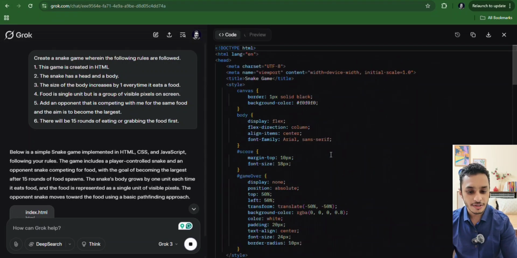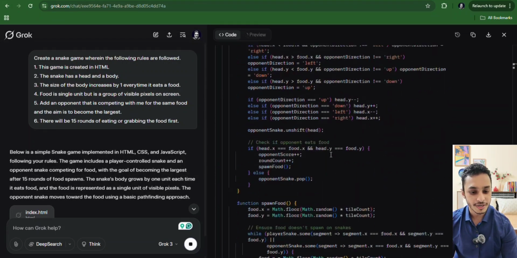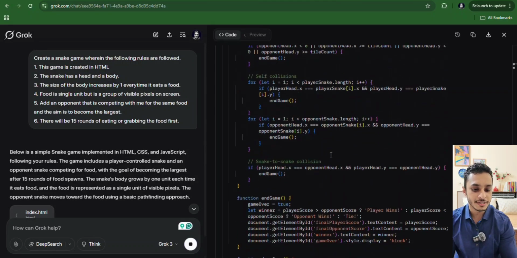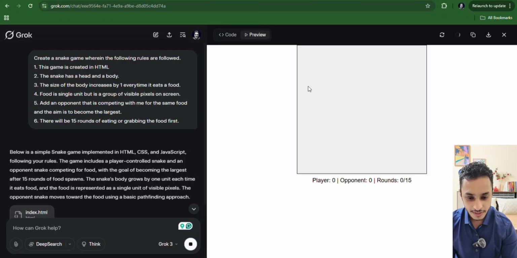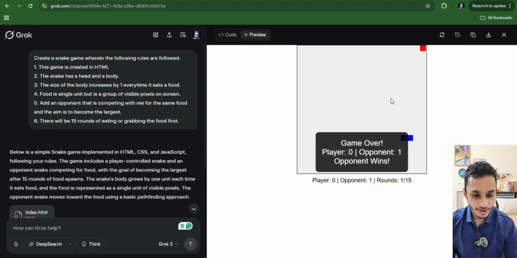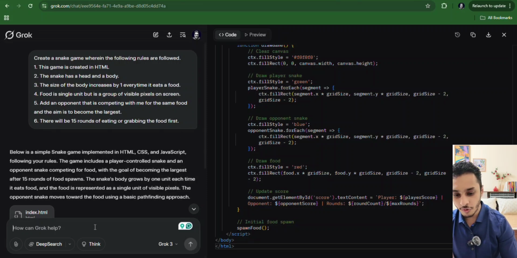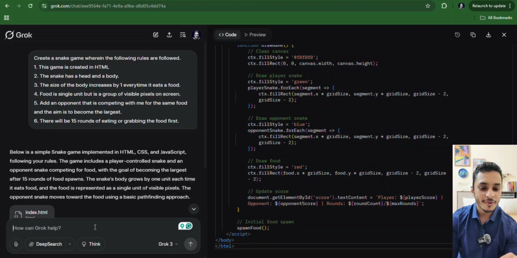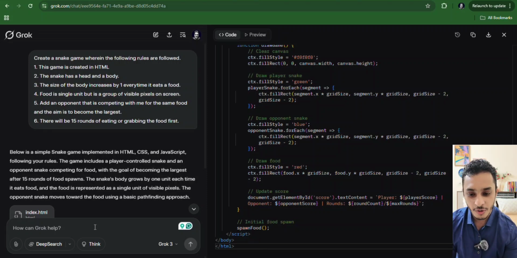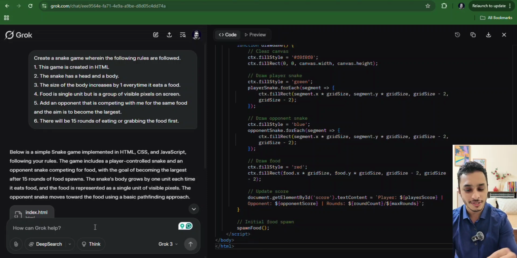As far as the styling goes, I don't see any styles for the snake itself, but there are styles for how the board where the snakes will move looks like. So that is there. Okay, so the first round is won by opponent. Okay, I need to add a few more prompts here. So I'm not going to add a pause game right now because I would like to code it in real time and I don't want to pause and think, right? So what I'll do is add a few more rules.